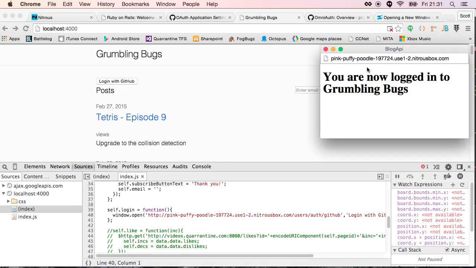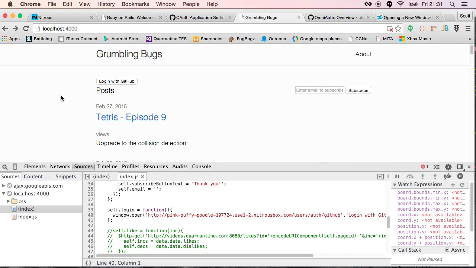So now we've got authentication. We've got it working over. It's not pulling away from the blog or anything. But the slight downside is that this is no longer successfully working, I guess.